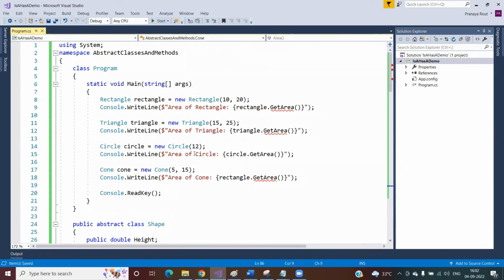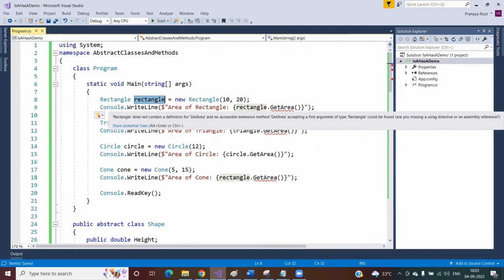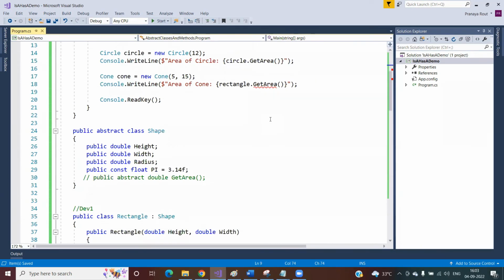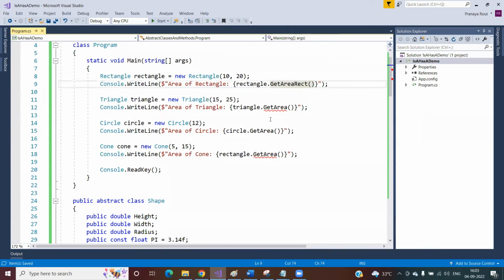So what is the problem? Suppose you are creating an instance of this class, then you get confused. First of all, you need to know the name of the method, so you need to check getAreaRectangle. That means each method implementation and method name is going to be different. Some methods might take some parameters. You cannot control this. Tomorrow new classes come into the picture, and a new developer gives a new method name. There is no such standard.